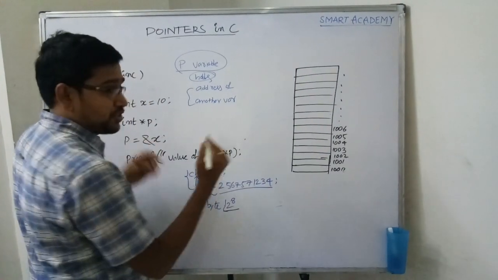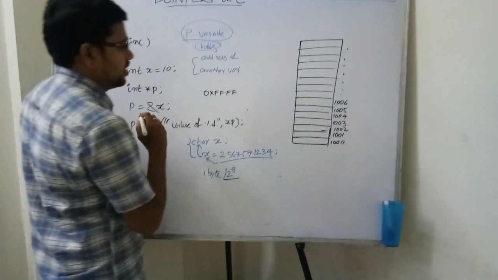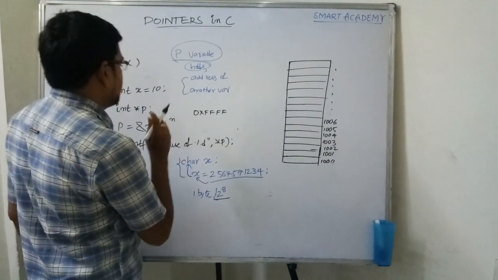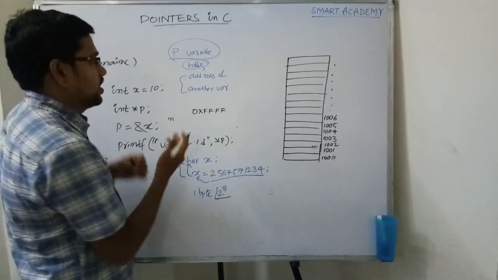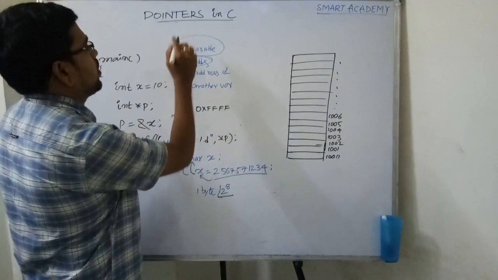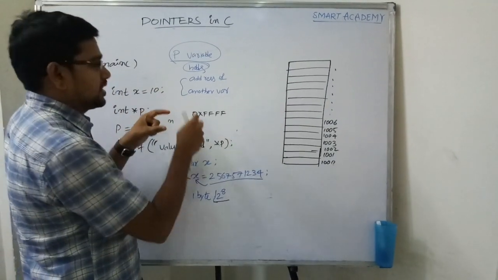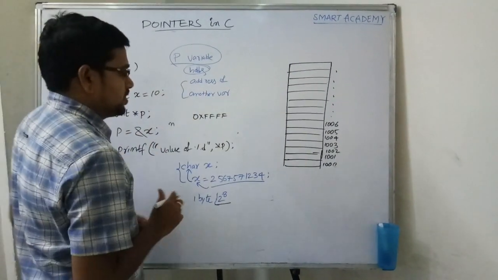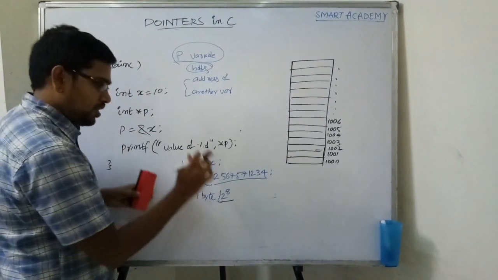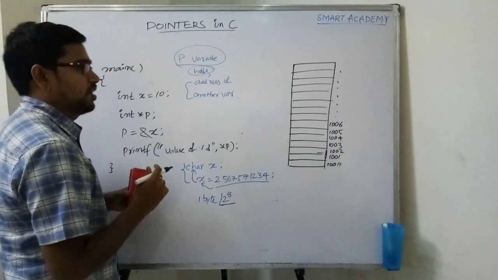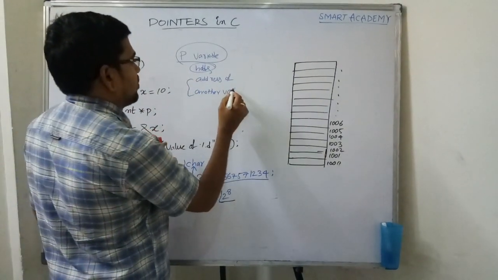Similarly, addresses, as I mentioned before, are in hex format. So normal variables, I mean to say integer, character, long or double, cannot hold these huge numbers. That's why we need special variables called pointers, specifically to hold the address of another variable. Okay, so that is the whole definition of a pointer. So pointer is a variable similar to integer, character, or something like that, but it is not a normal variable, but it holds the address of another variable.